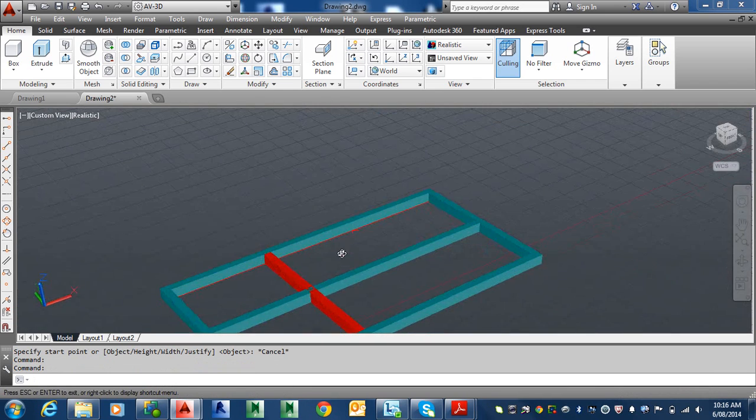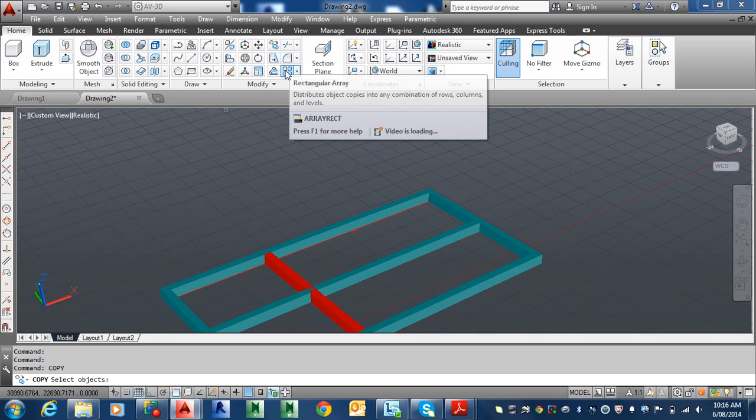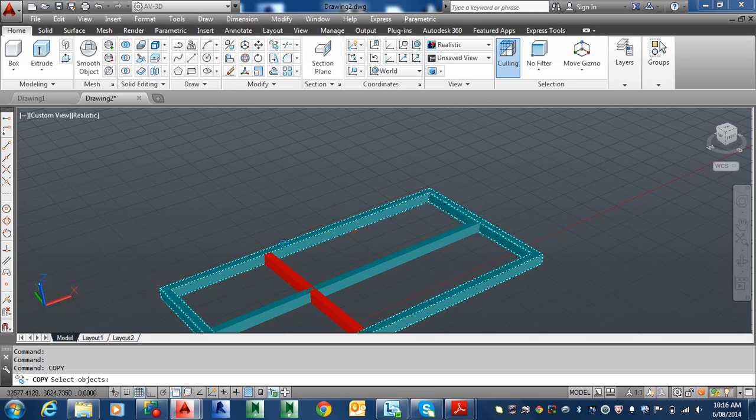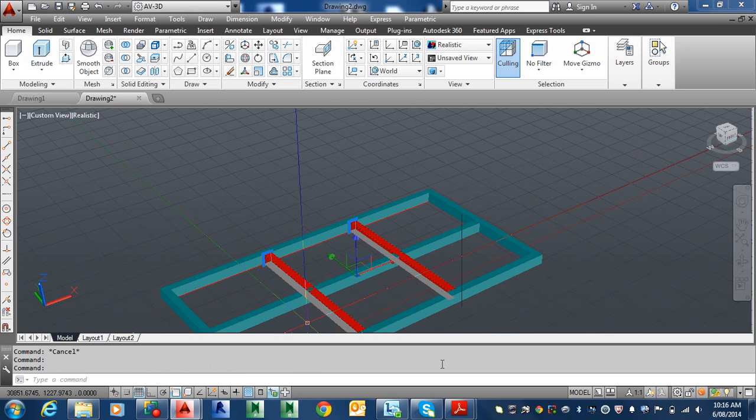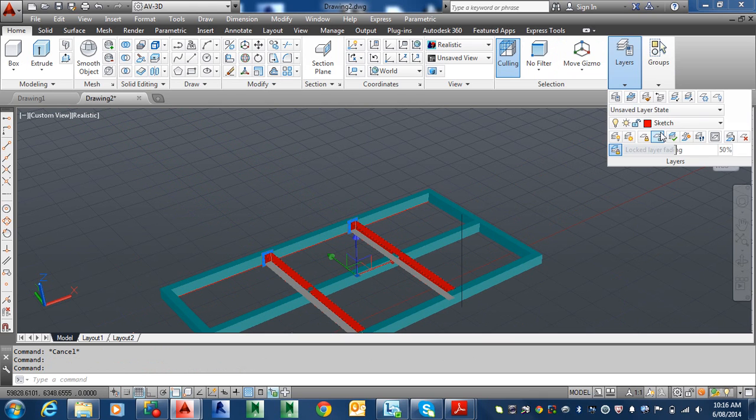So I can redraw the next one, or I can just copy it. It's up to you. But if I'm copying it, CO for copy, or you can just get copy from wherever it is on here. I can never find it, so I'll just type it in. It's somewhere up here. Anyway, there it is. So we'll go here, enter, and we'll pick it up from the node again. So let's just go node. So it's in the center. There is a node over here somewhere. There it is. And we'll go to the other node over there, click node again, there it is, enter to finish. And just for me, because I stuffed it up basically, I need to put it in the right layer, which is the footings, there it is.